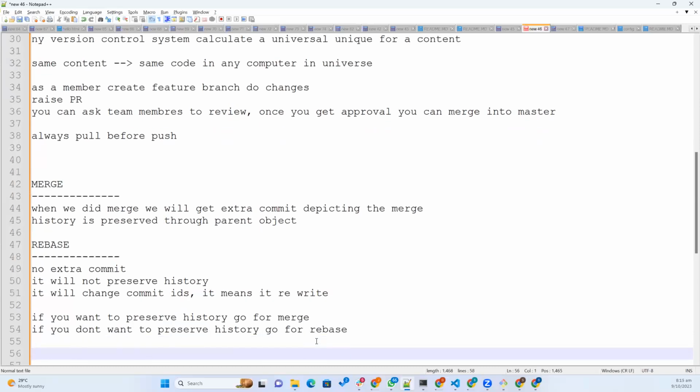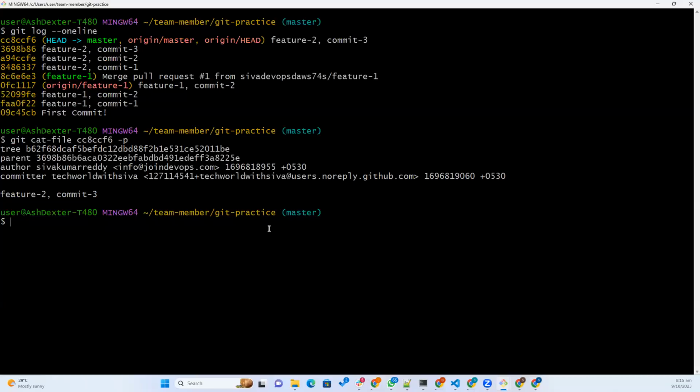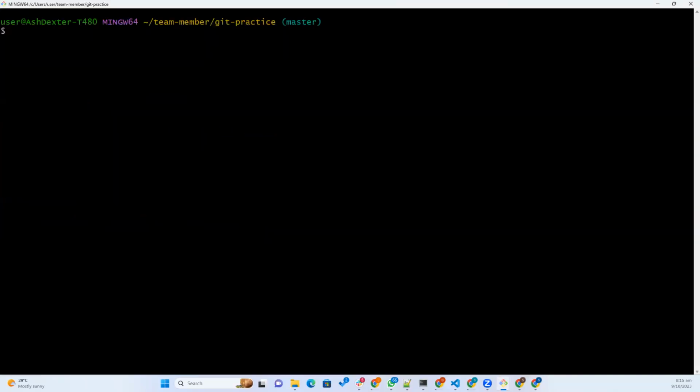Okay, so generally I use rebase in our projects, but while rebasing, you have to do it carefully. Now let us see one more merge strategy. So these are all merge strategies. When I say merge strategy, it is getting the code from feature to master. It can be either merge, rebase, or squash and merge.